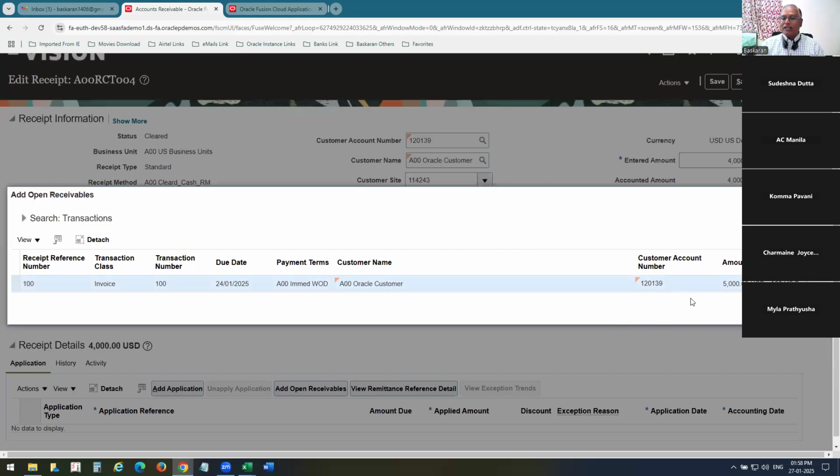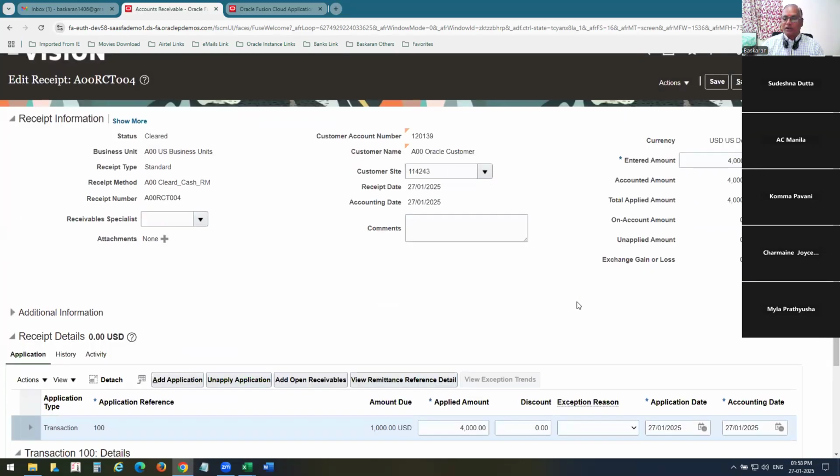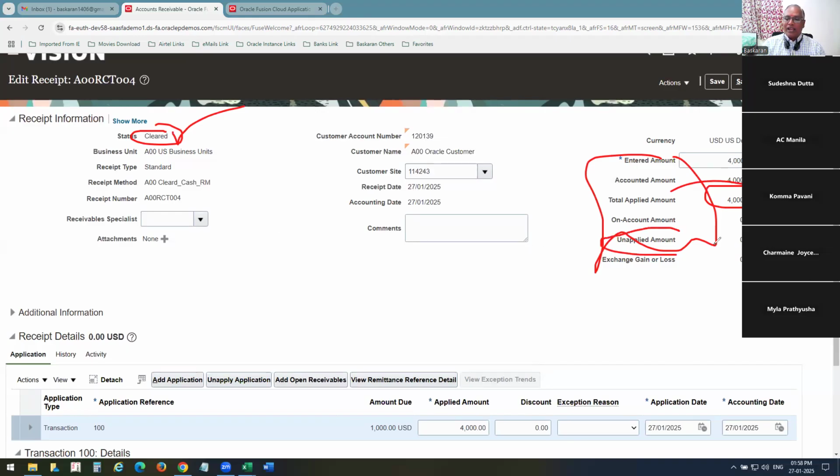And then the entry at the moment for this particular transaction is very easy. You have to look at it here and here. The entry will be cash account debtor to receivable, or unapplied, or on account, unidentified, etc. So it's very simple.